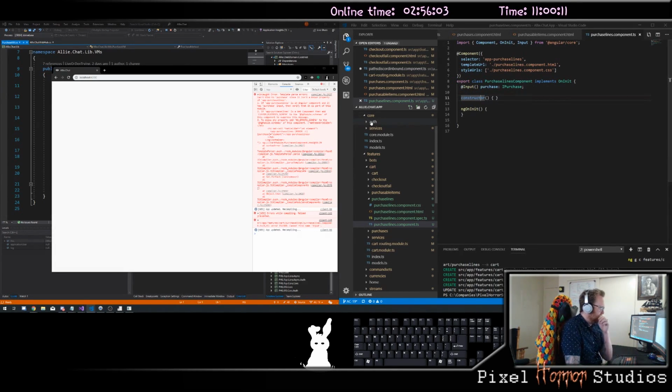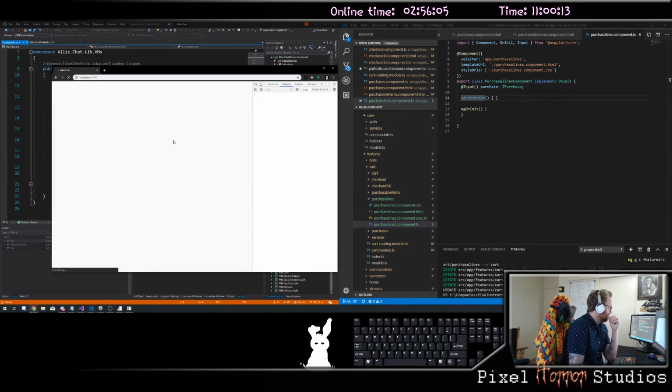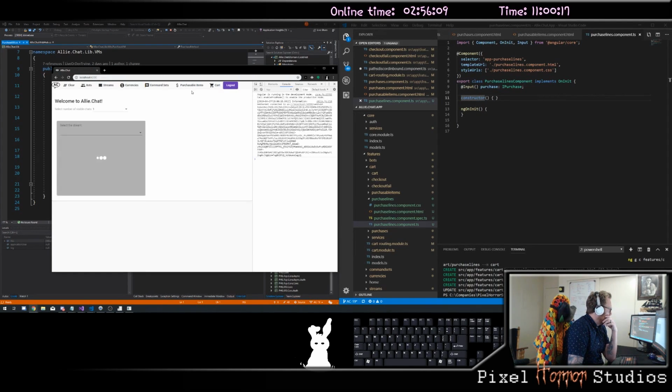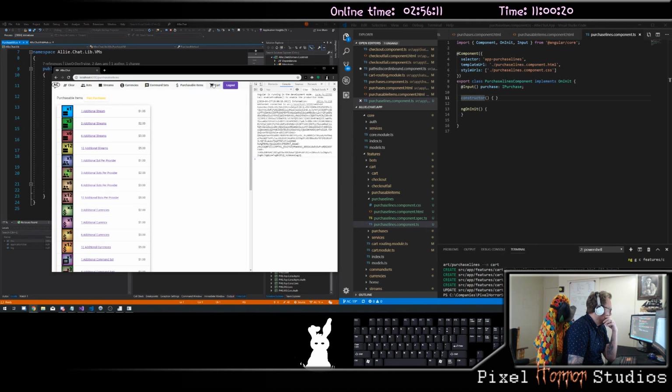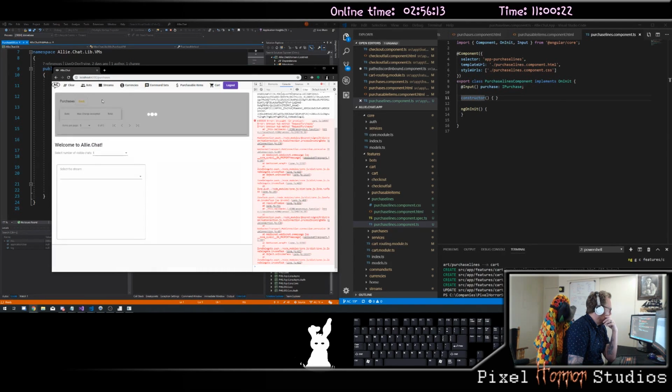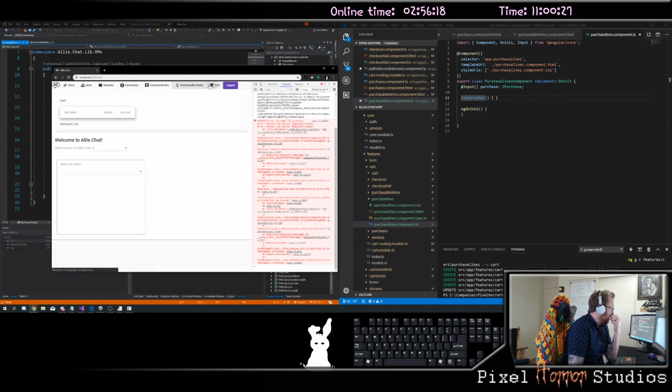And that'll be enough. So now when I look at my purchasable items and I click on the past purchases, it tells me it can't find that method right now, which is okay.